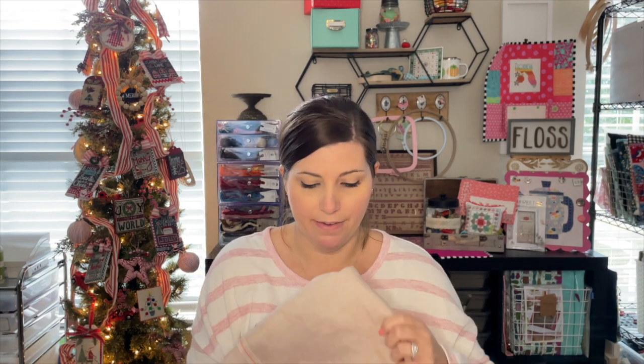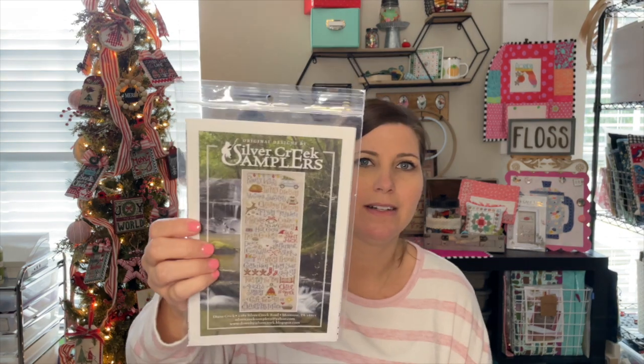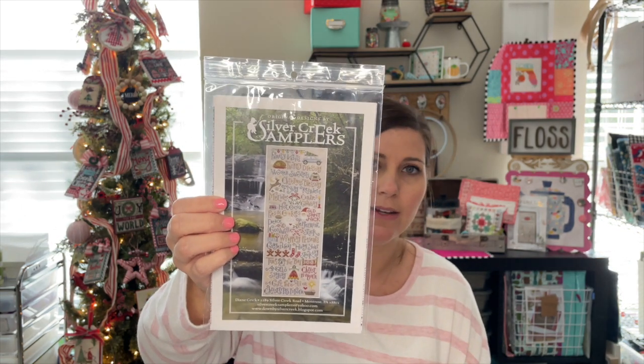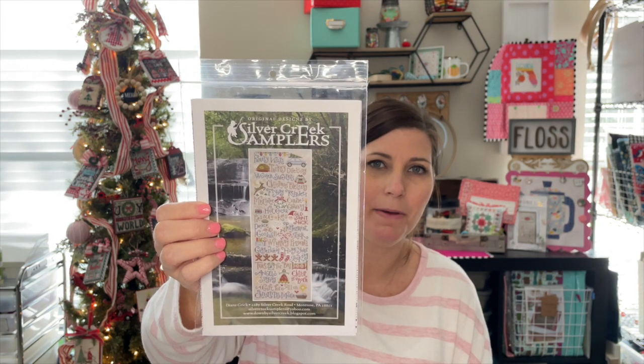So that is where I started. I love their colors that they picked, and I'm excited to finally get this going as a WIP, because I've had this pattern and I've seen other people finishing it, and I just never was in love with it. I don't know what it is, if it was the fabric or what, but I like the colors that she's picking, and they're very similar to the pattern. Just a little bit darker and some of my favorite colors. So that's why I pulled this pattern back out and we're going to work on it. And I really like the fabric that I picked. So I'm excited to be working on this pattern.